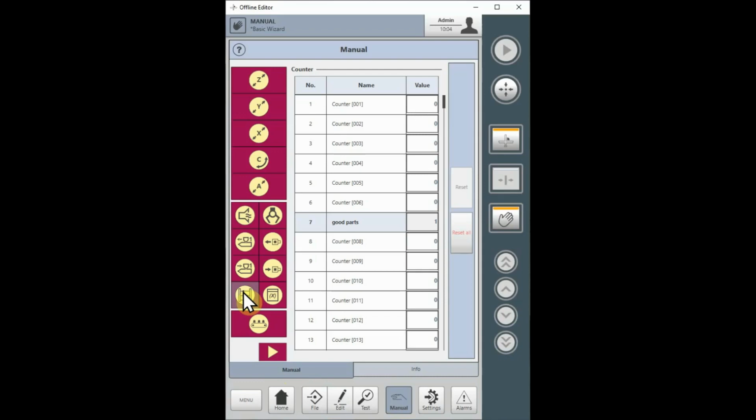Caution: make sure you understand any differences that may occur in your program sequence before changing the values of any counters while running in automatic mode. Damage could result. To change the value of a counter, select the value window for the counter you want to change, enter the value, then select the OK button.